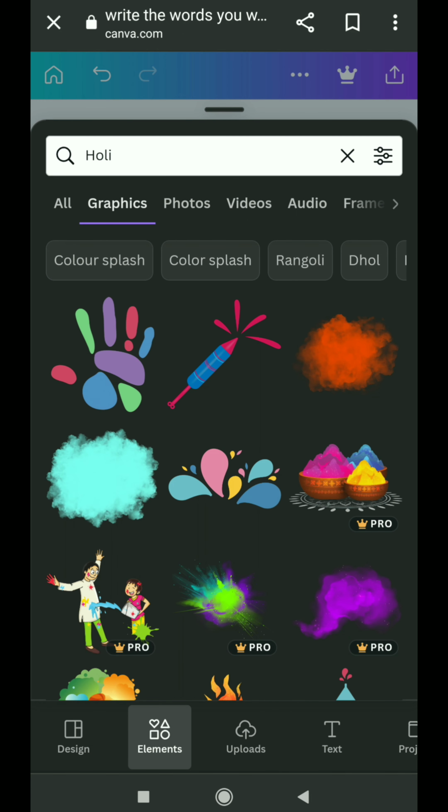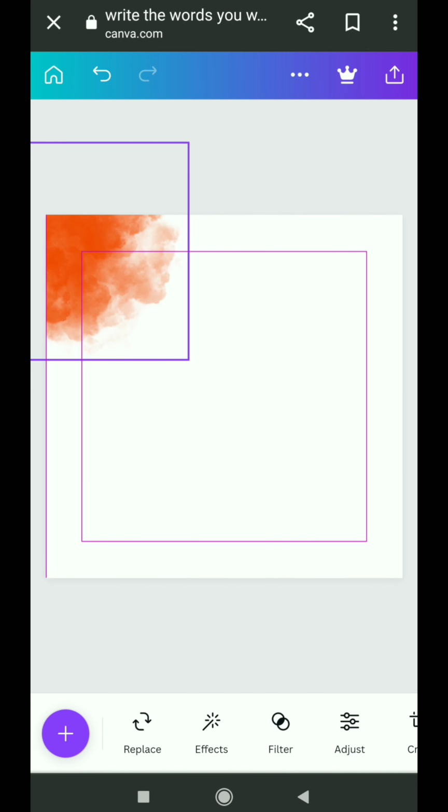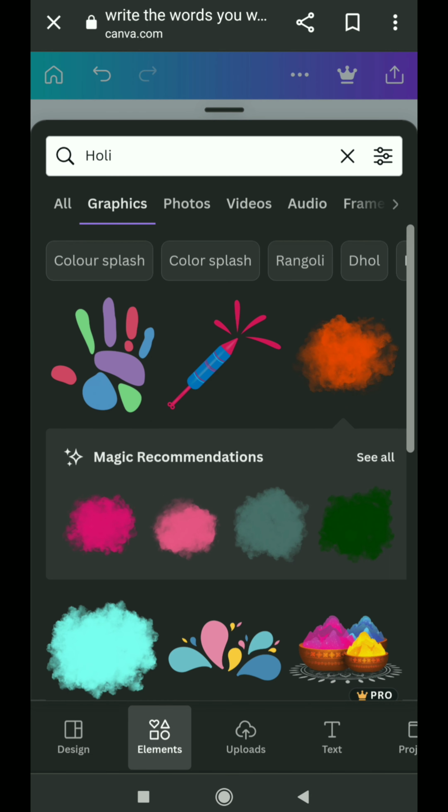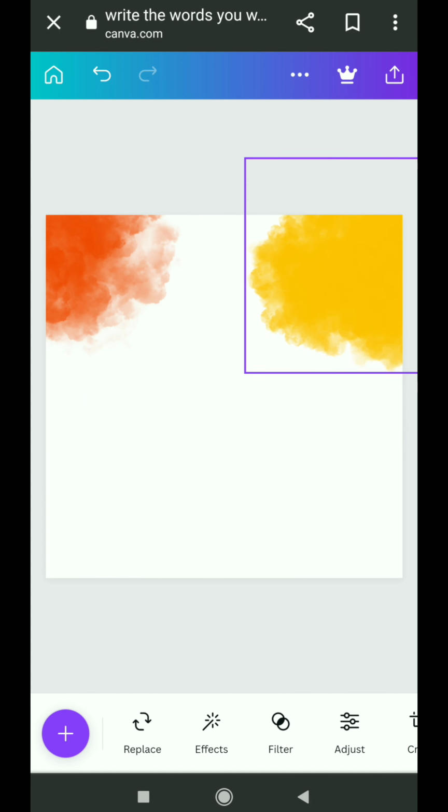Let's see. Okay, I'll use the colors. There are a lot of colors. Let's see.